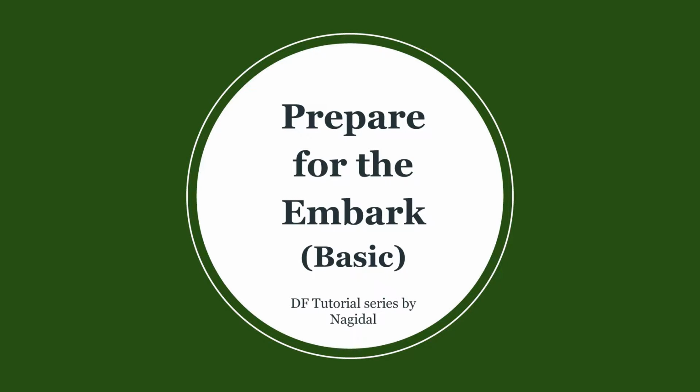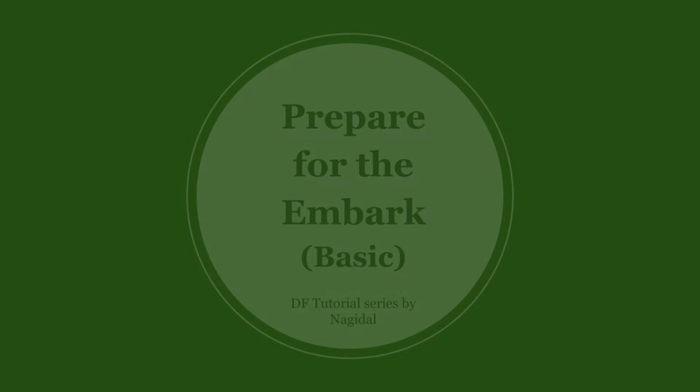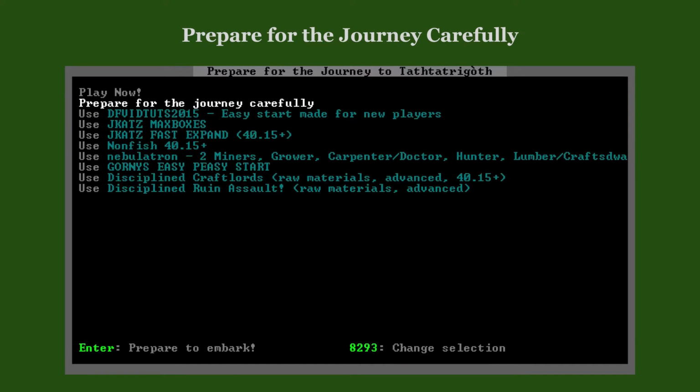This video helps beginners to prepare for an embark. Whenever a dwarven civilization embarks to found a new fortress, it sends 7 dwarves and a couple of draft animals pulling a wagon fully packed with some basic tools and supplies.